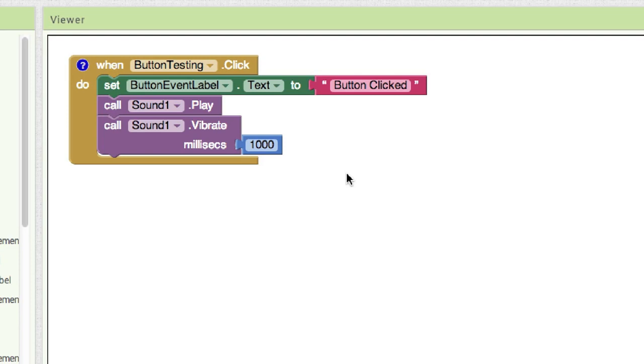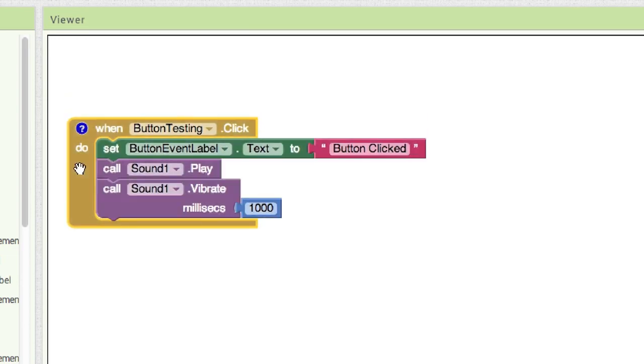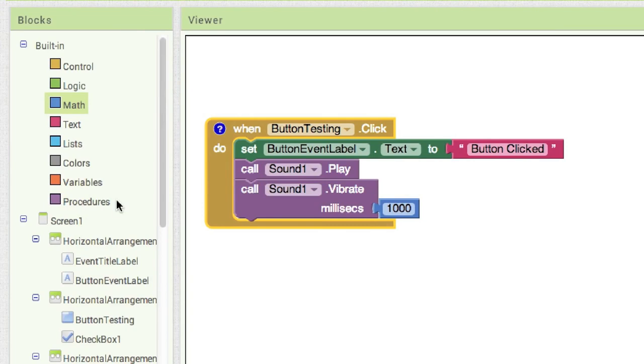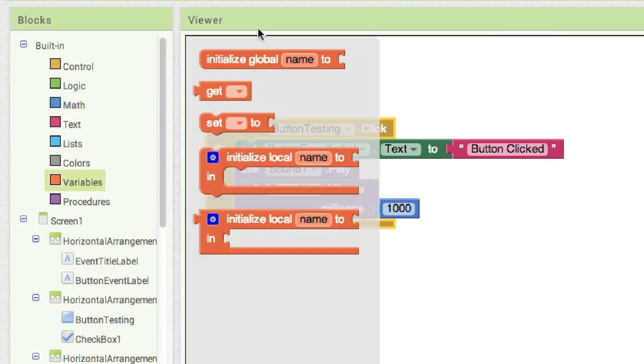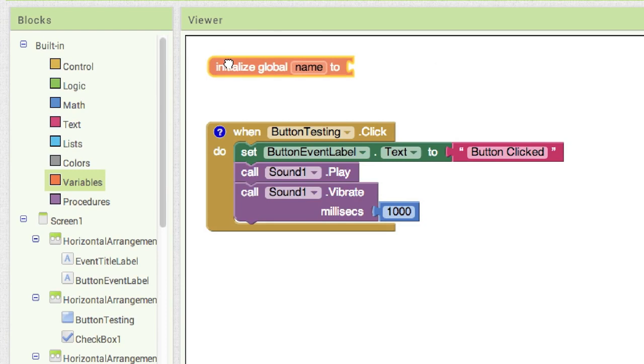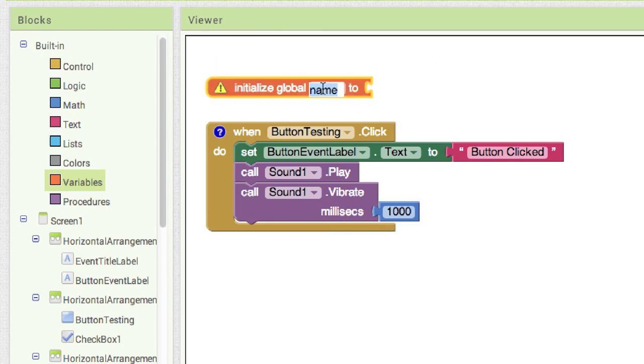Now, another thing that we want to do here is we want certain things to occur whenever the app is initialized. One of those things is we want our label at the top of the screen to say screen initialized. Another thing we want to do is set up our list. Now, I have always found it's better to set up our list, what I mean is the little box we clicked on to have favorite colors, I want to set that up inside of here. And how I always do it is to initialize a variable. So I'm going to come in here, initialize global, and I'm going to give it a name, and that name is list of colors.